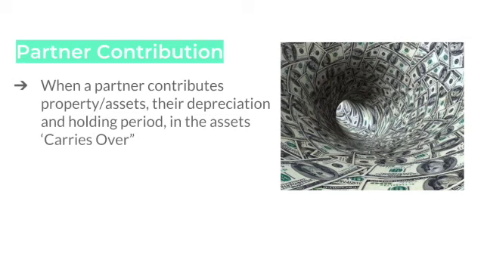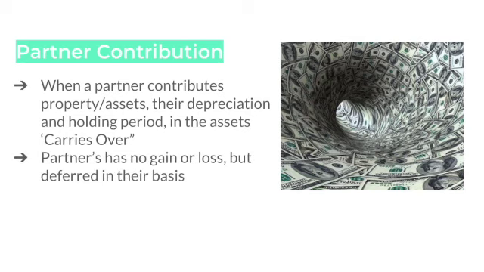Partnership contributions. When a partner contributes property or assets, their depreciation and their holding period carries over to the partnership business, which means the business just picks up where the partner left off on depreciation. The partner stops and the business picks up where they left off. The partner has no gain or loss, just like when we had like-kind exchanges.